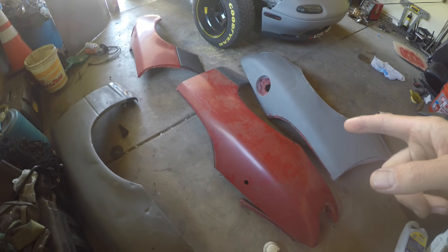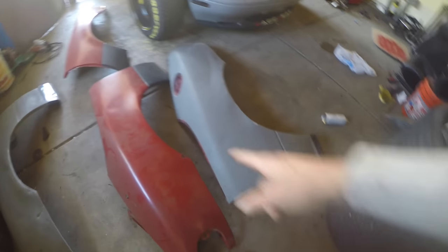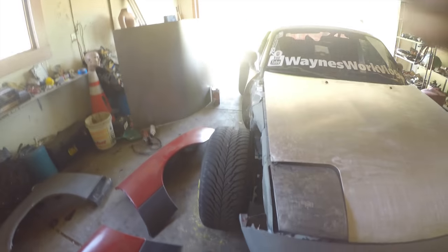So it's time to strip those down, get them stripped of all paint, and then I can patch this panel, this little rust hole here, and then go from there. But for now, I'm going to get these gray ones out of the way. We're going to spread the red ones out and start stripping the paint.